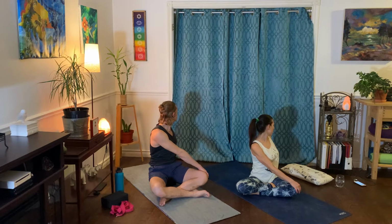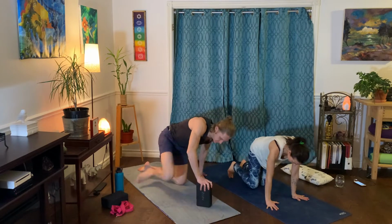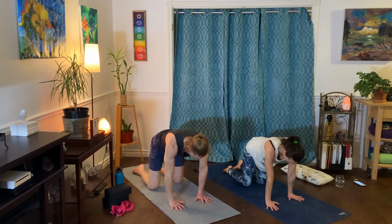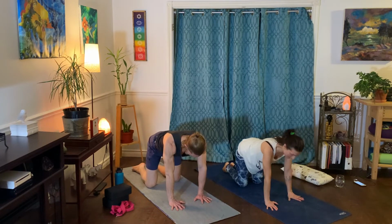Exhale all the air out. On your inhale, lengthen as you untwist. And then come find us in tabletop. Spread the fingers wide, hands underneath the shoulders, knees underneath the hips. The spine is connected to the brain, so cat-cow is perfect.